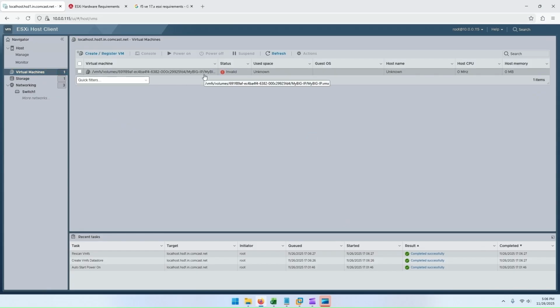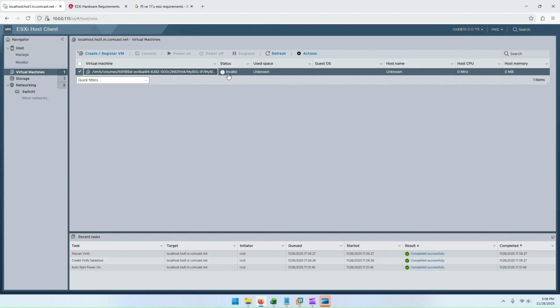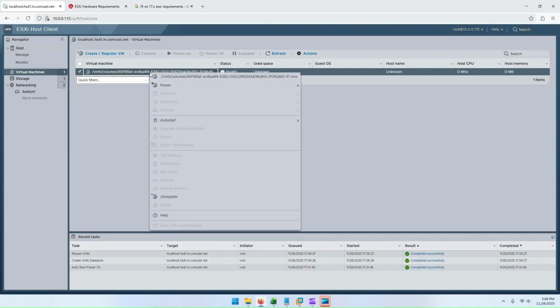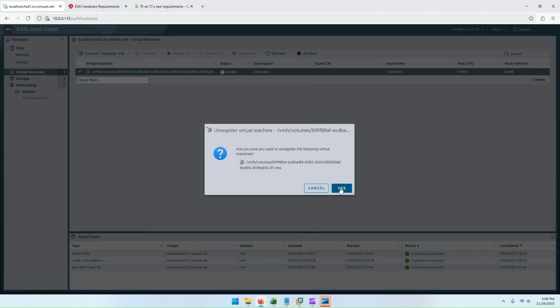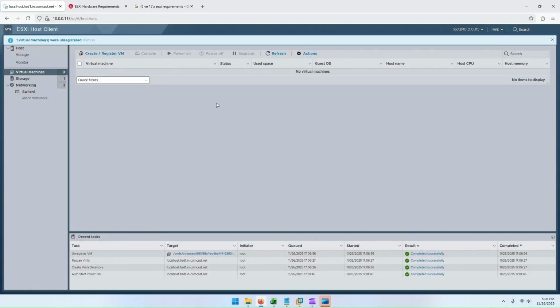Now, if we go back to our VM, it says status invalid. It's because it was created on that data store that we deleted. So let's right-click it, unregister. Are you sure you want to unregister the VM? Click yes.